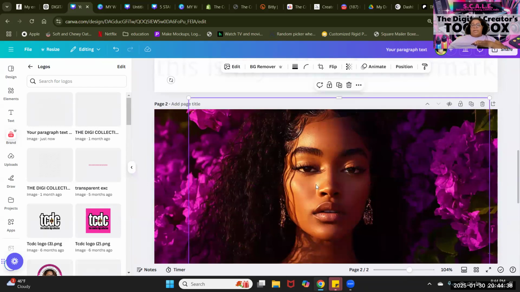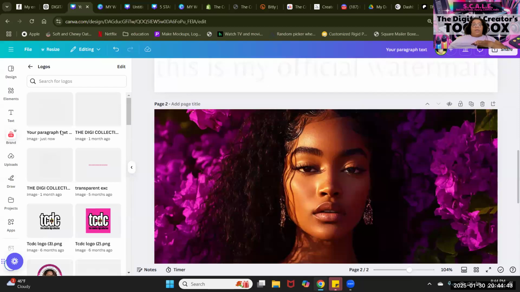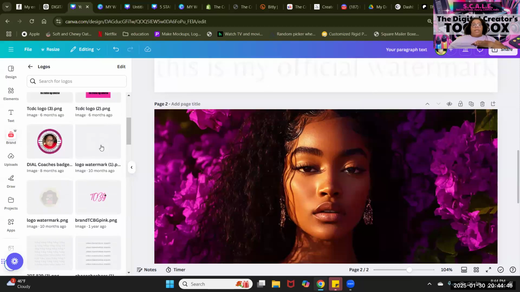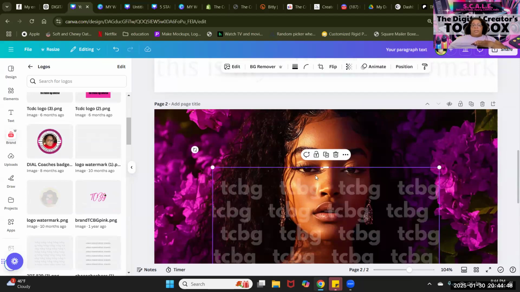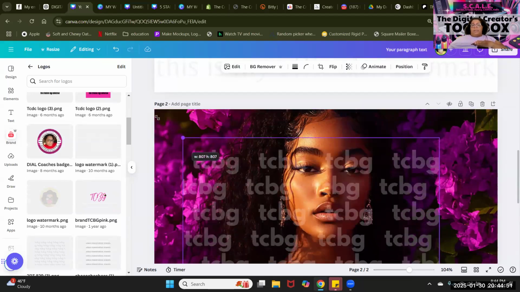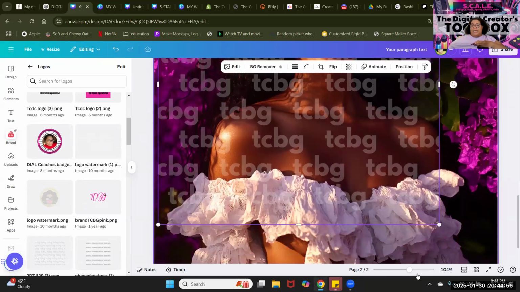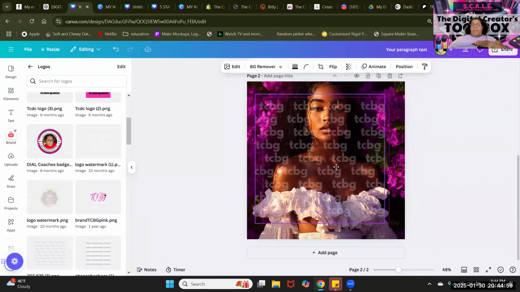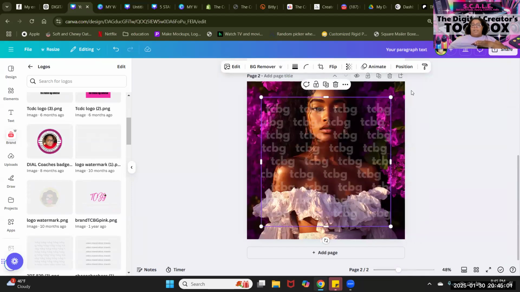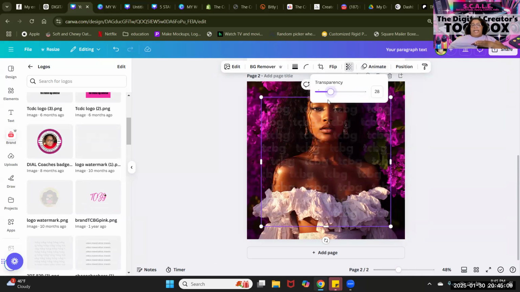I'm gonna show you a difference. So this is with black letters that I made transparent. And this one, I got one in here that I did white letters. This one is with white letters, and it's actually not transparent enough for me. I think I did this in another class showing people how to do a watermark. But the other thing is, whatever transparency it is, when you look at the transparency, it's at 100%. So you always can take it down. You don't have to go redo it. You can just make it more transparent.